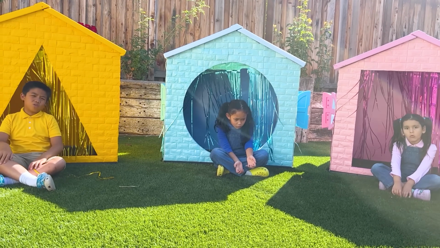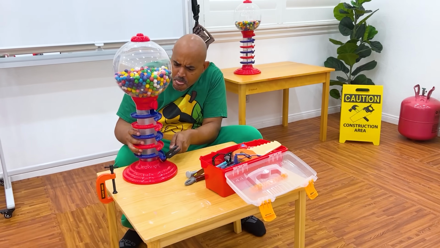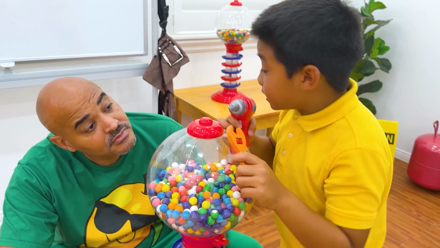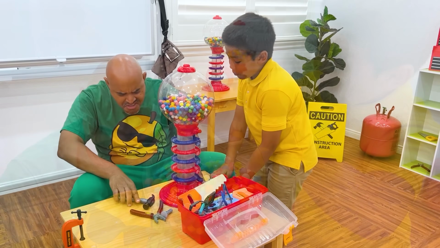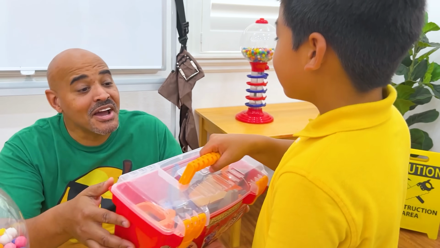What should we do? Uncle, let me help. Oh, sure. Thanks, Eric. Uncle, after this, can I use your toolbox? Sure, Eric. Thank you. Good. Thanks for your help, Eric. You're welcome. Here you go, Eric. Now you can borrow my tools.